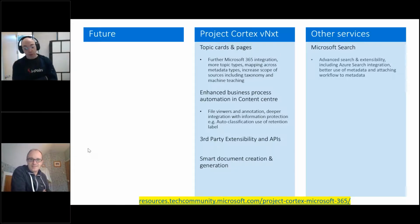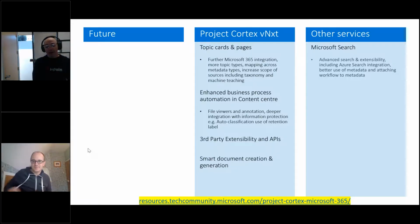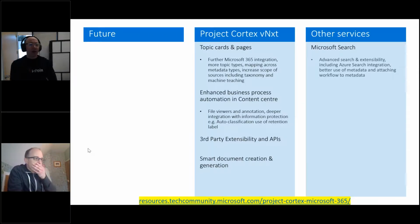Yeah. So get to the modern pages, and then the other thing is knowing that it relies heavily on your taxonomy, on your managed metadata, that you're going to want to update, revamp, rethink your managed metadata and clean that up, because you're going to be investing in it more in the future and so forth. So I don't know if you have more specifics that you might share about that, Simon.